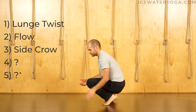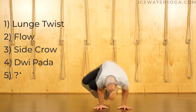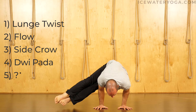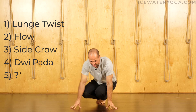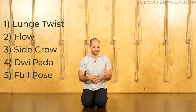For side crow, we set it up the same way, but we're going to do it with two legs this time. Take my hands right in front, set up regular side crow. Then from here, work towards extending both legs out. Now I'm balancing, bringing the crown of my head forward, the chest forward, both legs balancing in space. If that starts to feel comfortable and you start to feel pretty solid with the legs zipping together, you're probably ready for the full pose. Think about holding side crow for about 30 seconds, and being able to hold two-legged side crow for about 30 seconds before you move to the full pose, Ekapada Kundinyasana 1, EPK1.